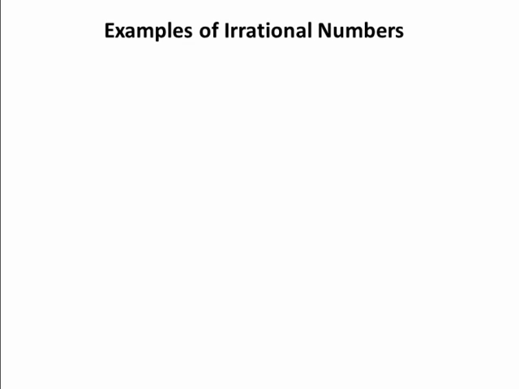Let's take a look at some examples of irrational numbers. The square root of 20. 20 is not a perfect square that is an integer, and when the square root of a non-perfect square that is an integer such as 20 is calculated, the result is a decimal that cannot be expressed as the ratio of two integers. The square root of 20 is 4.47213594, and so on, without any terminating or repeating decimal parts. Pi.